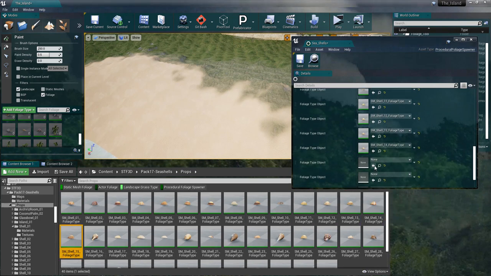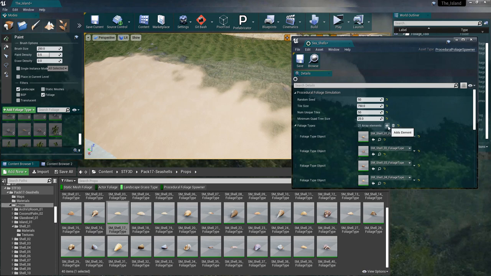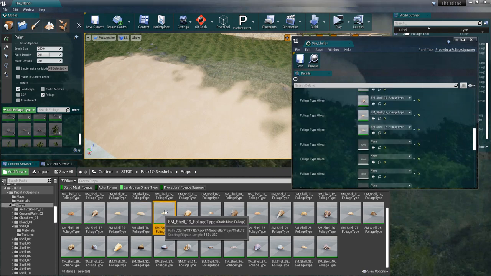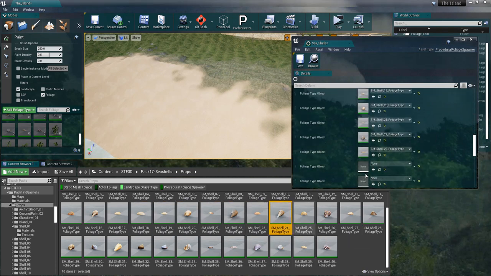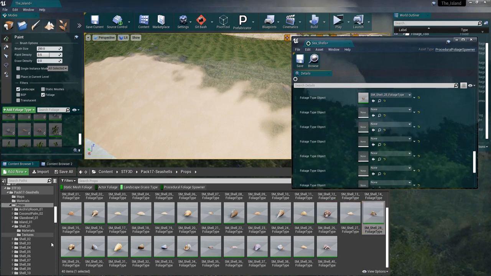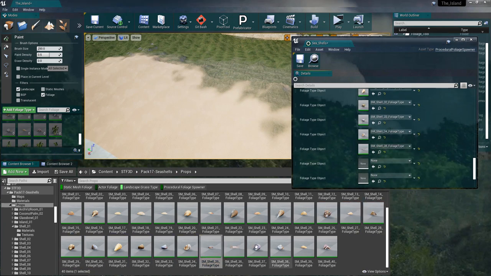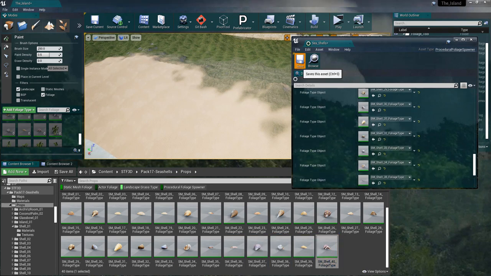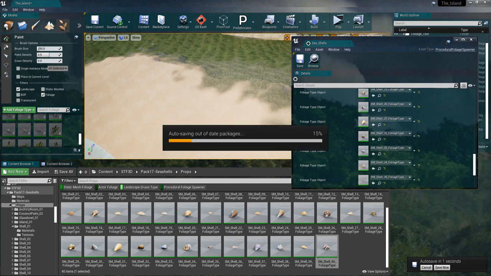And here I am just left clicking on each arrow to import all these foliage types for each of those array elements. I've added more array elements to this foliage box. Now I have 40 of them, like I'm supposed to. Go ahead and click save.